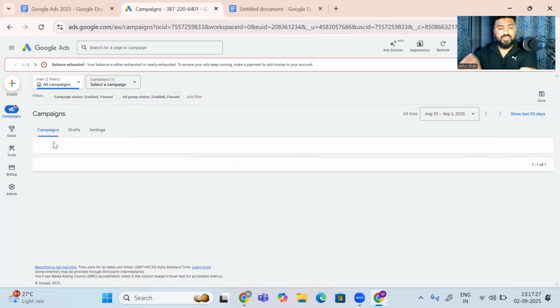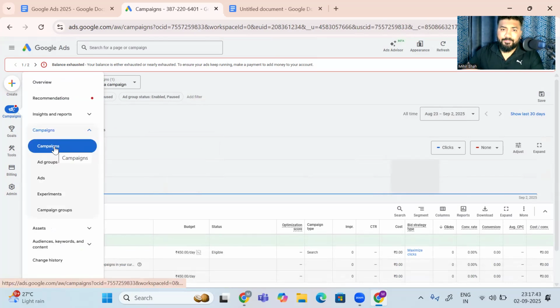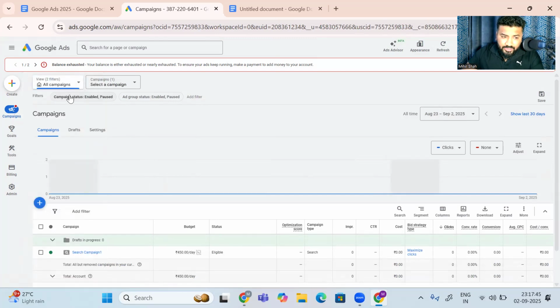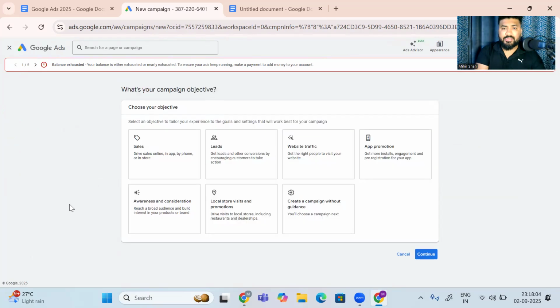Right, so this is the campaign where we had stopped. This is the campaign where we had created all your extensions, etc., and we published the campaign. The same place is where we create a Google Display campaign as well. Right now, I am at the campaign level. At the campaign level, you can see on the top, all campaigns. If I select a specific campaign, I'll come down here, which says select a campaign. In this case, if I click on this plus sign, I can go to new campaign. Or else on the previous page, on the top left, there was a big plus. That is where I can create a campaign as well.